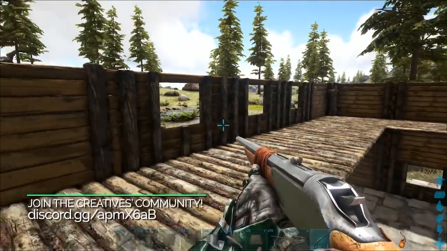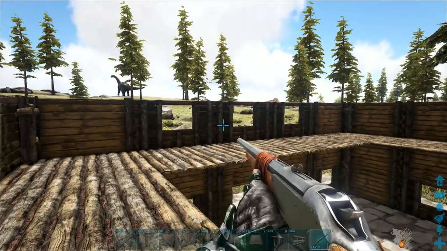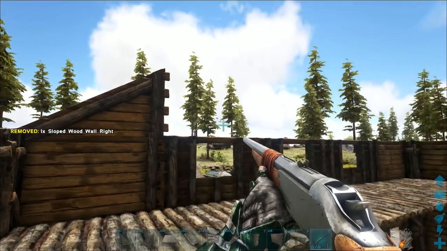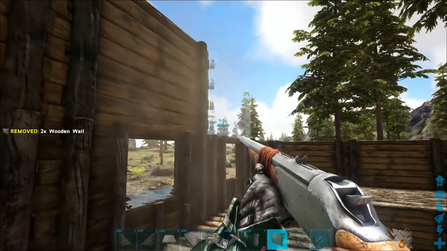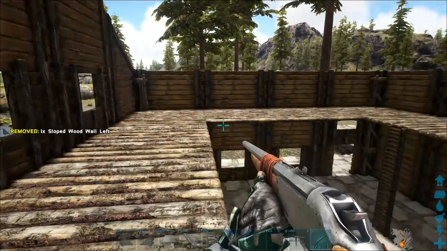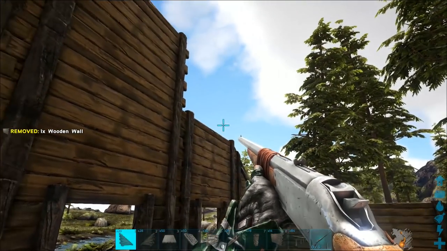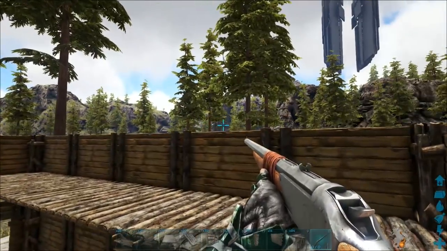But be that as it may, we are now ready for the roof itself. So to do the roof, what we need to do is put a sloped wood wall right here. And then we're going to put a regular wall three across like that. And I'm going to put a sloped wall left right here. And then over here, this will be another sloped wood wall right, another regular wall, and a sloped wood wall left. And of course, we're going to duplicate that over here on this side.